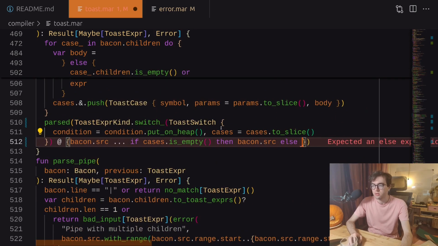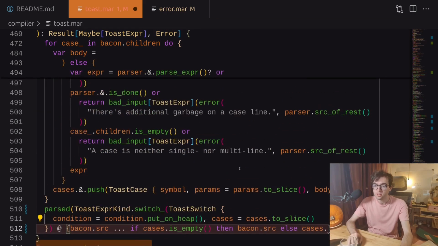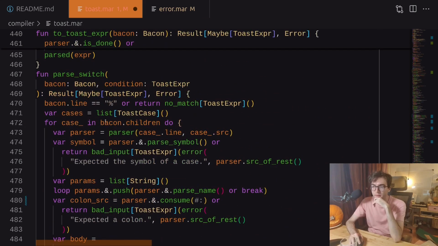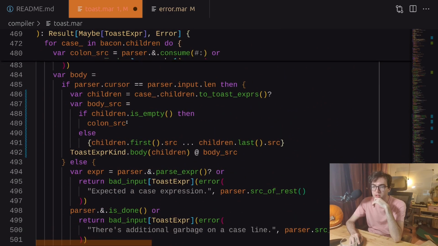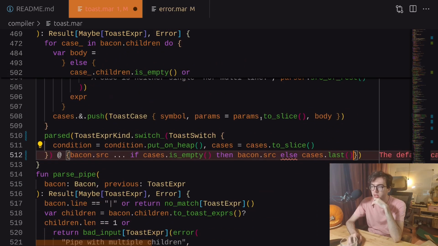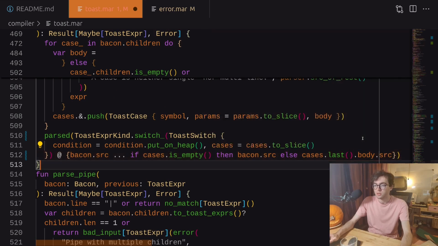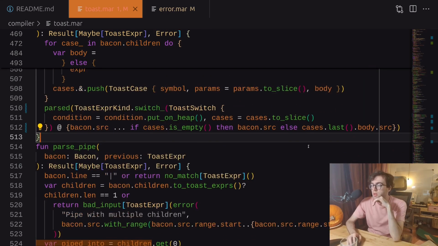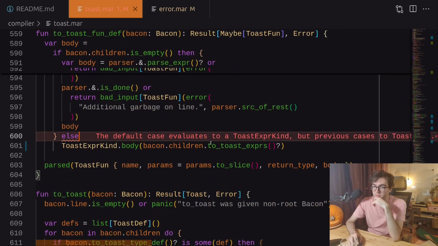Otherwise, we'll take the source of the last child, which will be cases.last. Hang on, that's a toast case, and toast case has a body, very nice. Body, and the body has a source.